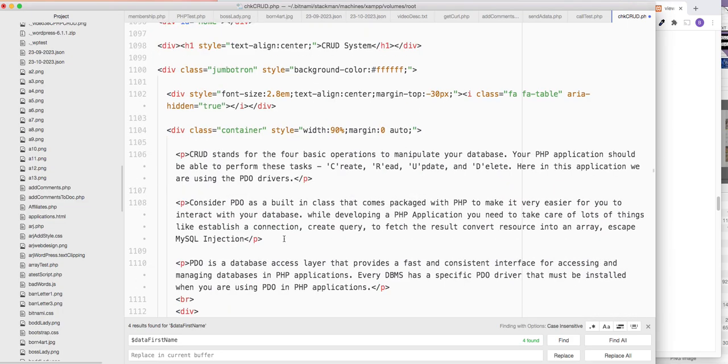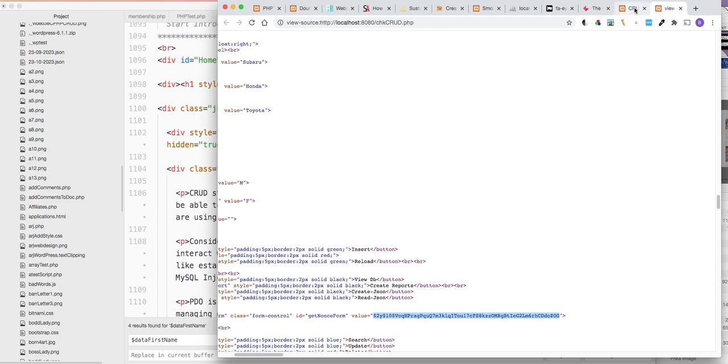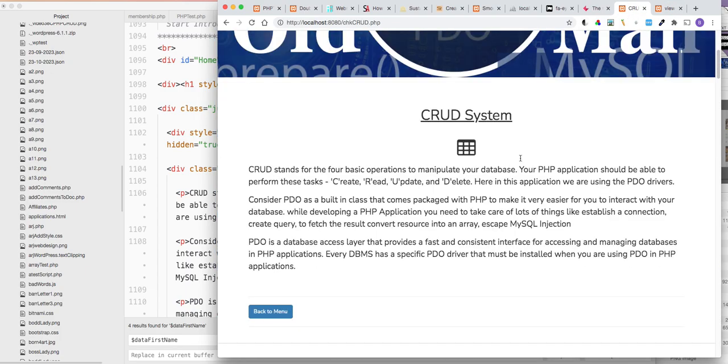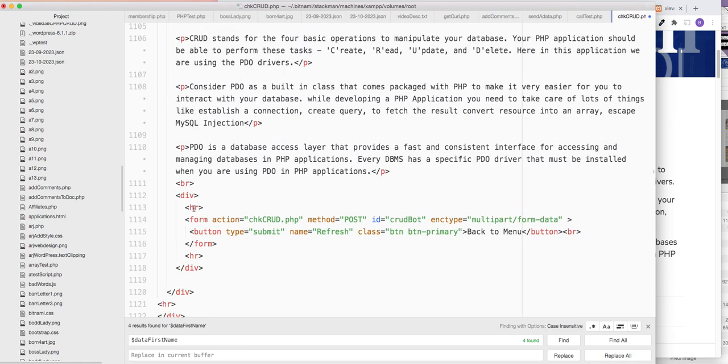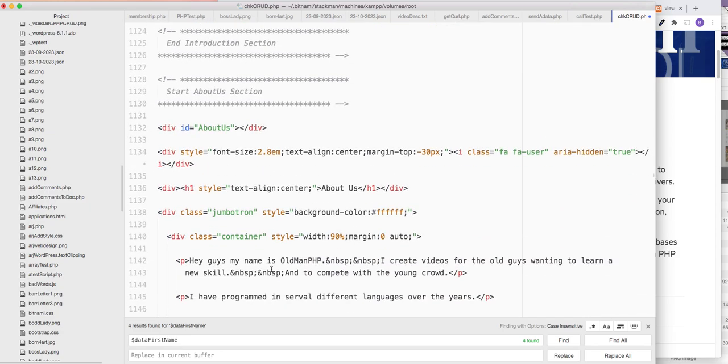So this is the actual website. This is the CRUD. This is the stuff that gives you this information right here. Where is it? This stuff right here. Then it gave you a button, and what happens is it goes just back. See? Remember, if you change this to a different name, make sure you change all these too. Otherwise, it won't work.